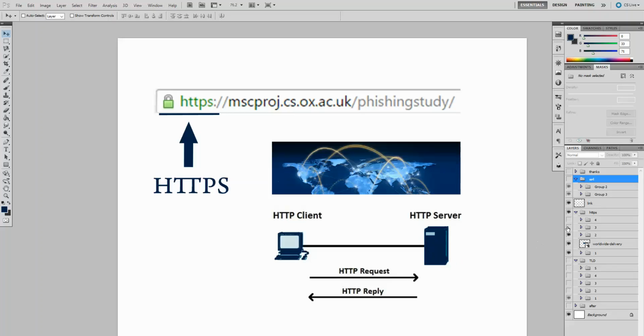What simple HTTP does is it just sends this request as plain text. So for example, if you're logging into a web page, I can potentially see that you're sending your password through that channel. So I can see your password, and then I basically know what your password is, and I can log in as you and steal your identity.